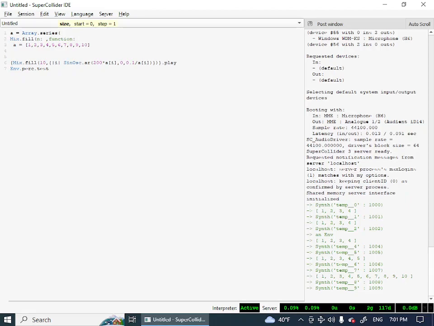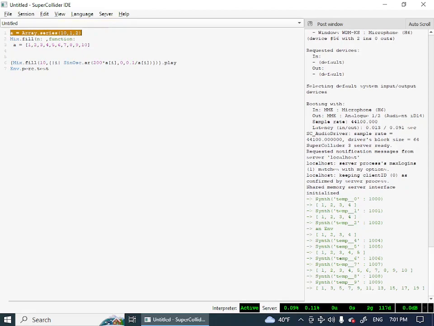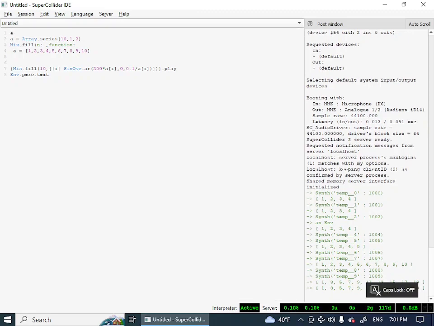For example, we want 10 sine waves, starting from 1, and at each step we just add 2 to the last. I run it and print a, and we see that the first number is 1 and then it increases by steps of 2: 1, 3, 5, 7, 9.